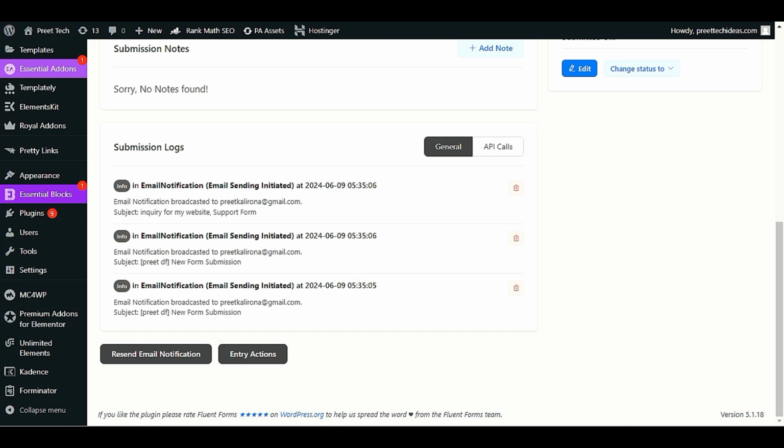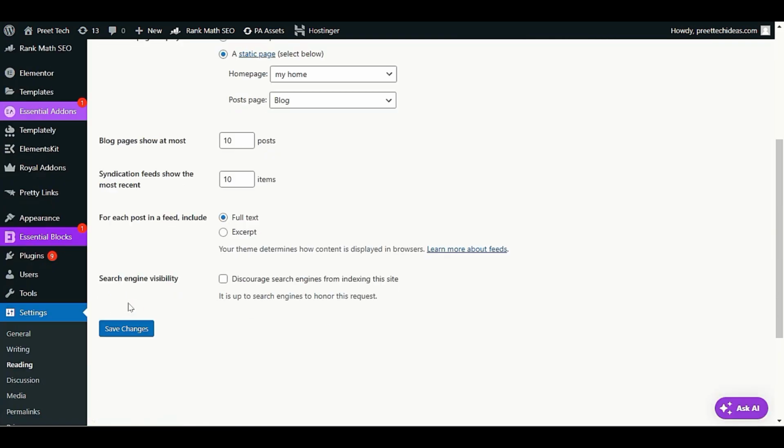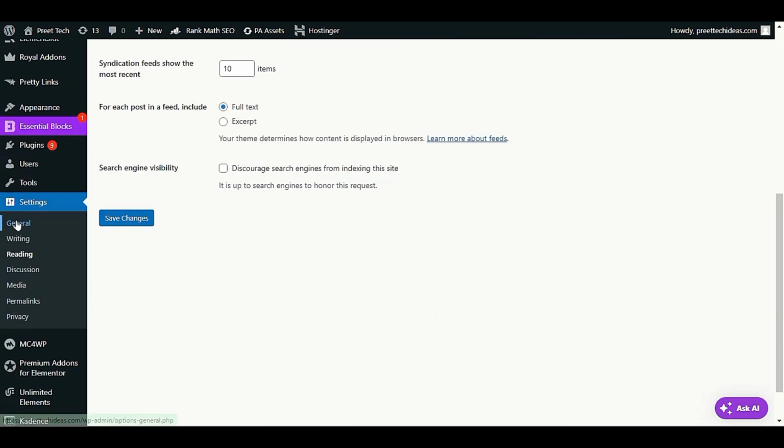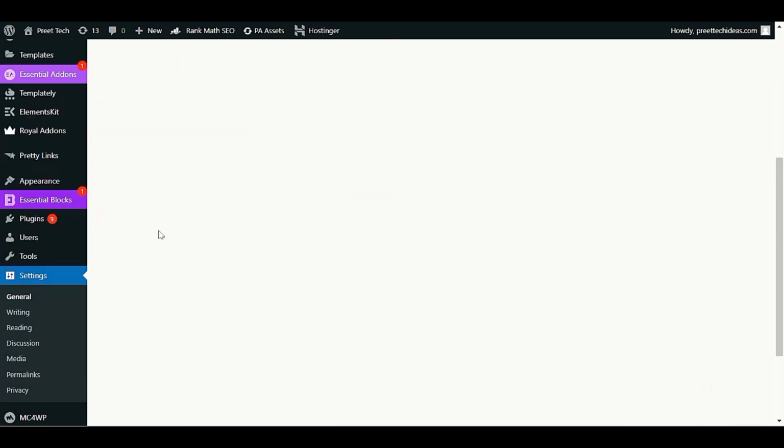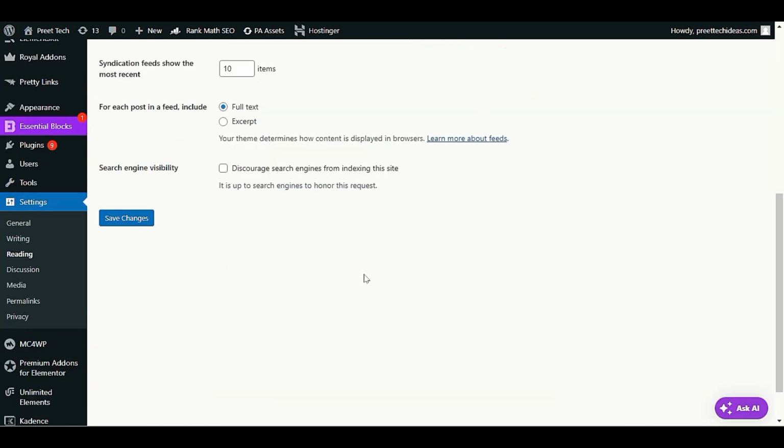Email, let me show you here, settings and reading, I think. Yeah, let's check out general. Yeah, in general, in this email you will get all the notifications.